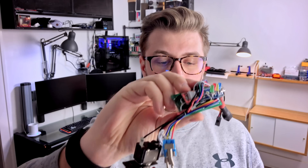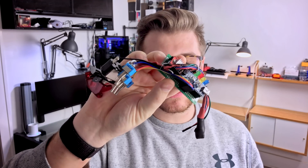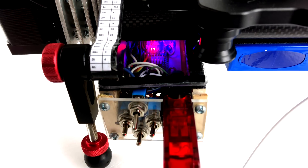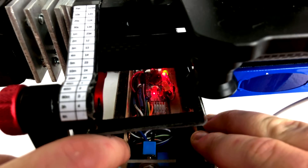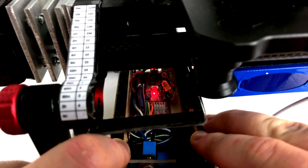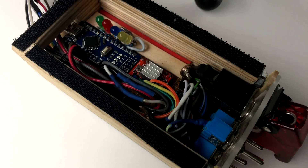Here it is — my finished prototype. This is just the guts, not the case. I broke two full prototypes and about six Arduinos in the process. The Arduino's built-in light gives a ready-status indicator as well as a five-second countdown after a function is requested. There are also four LEDs that show which switch is on or off. The slider features four switches that can perform up to 16 functions, including 10 seconds up to six hours of slider motion, as well as a return function. I'd recommend using female pin sockets so that if you break something, you can swap out the Arduino or stepper driver without starting over.